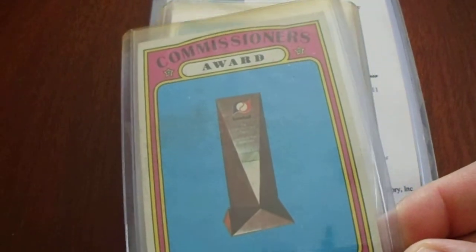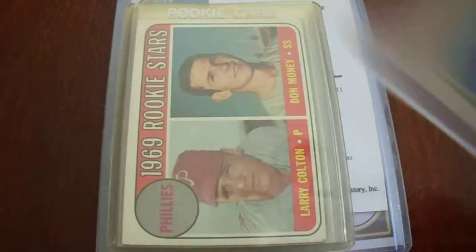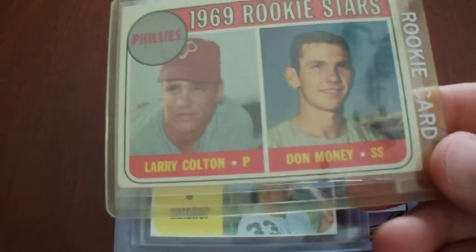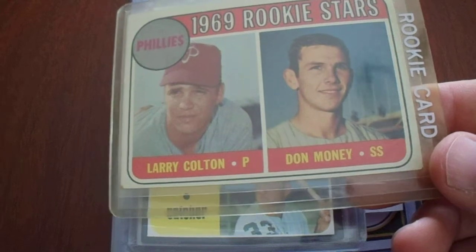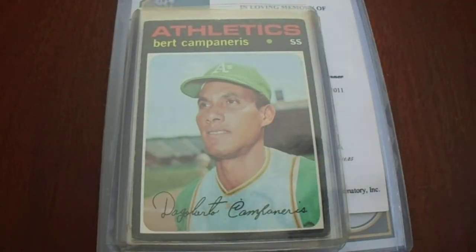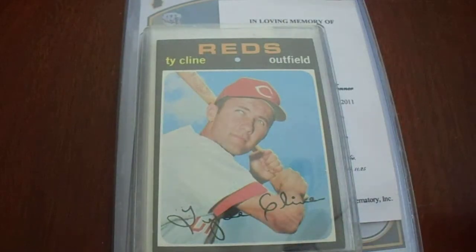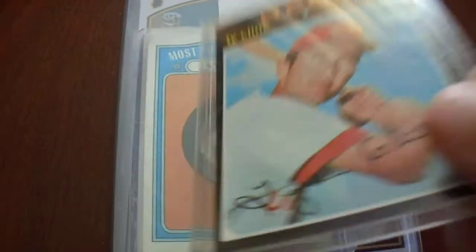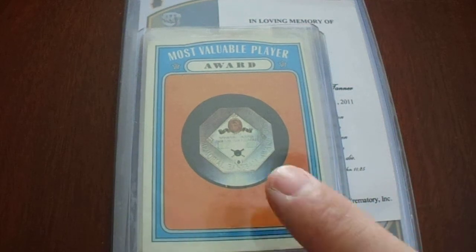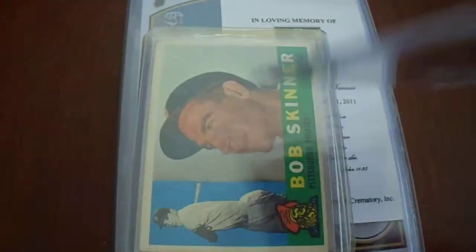There's a Commissioner Award card — I need to look and see who's won that so I can pick someone to send a TTM to. Burr Campanaris, good TTM-er. I got Don Money in person and sent to Larry Colton, so I've already gotten those done, but I know Don Money is still signing. Gene LeMond's been signing TTM a little bit. Here's another Campanaris. Chuck Hartenstein — I have a couple cards of him and just got another one, so I'll be sending him out very soon. Ty Klein — I've got cards ready to go for him and he's been signing TTM. This MVP card will be signed out to Dick Grote, but I just got him about a month or two ago — I send him three times a year, so he's on the waiting list.